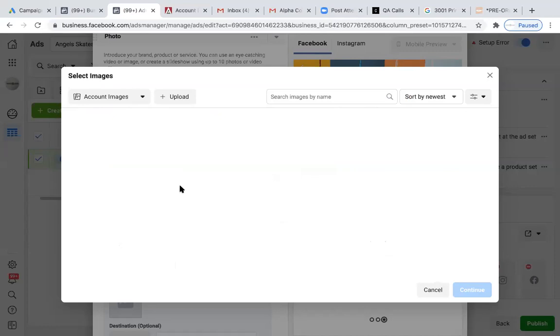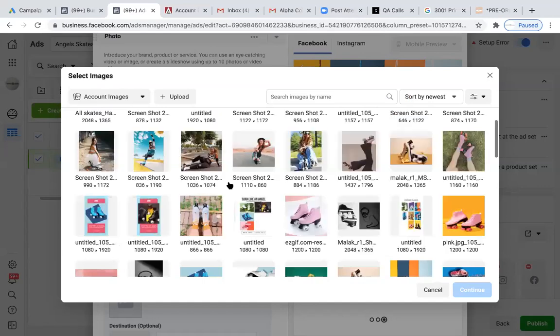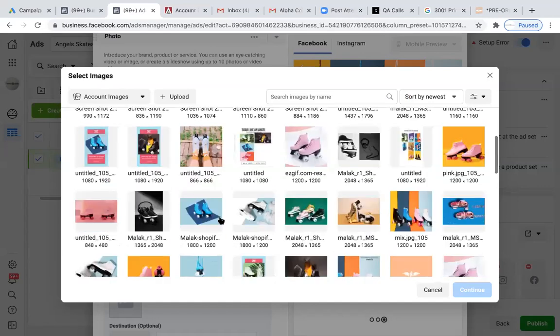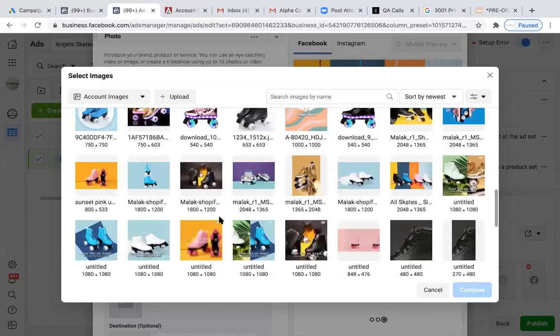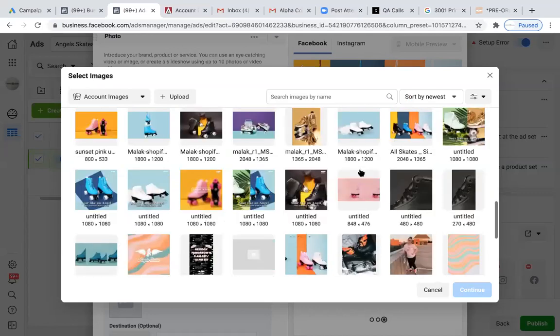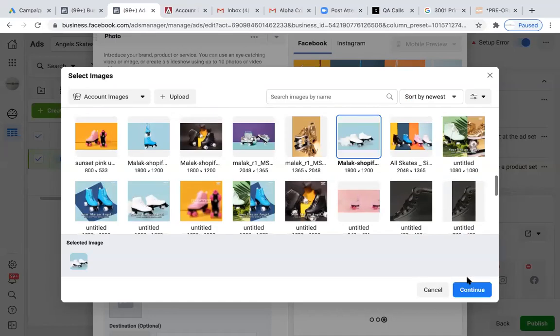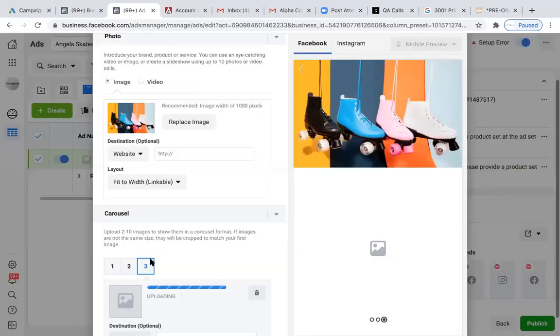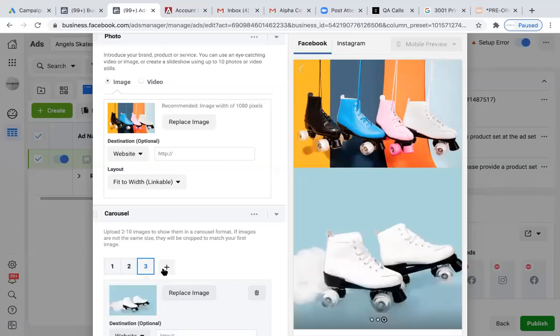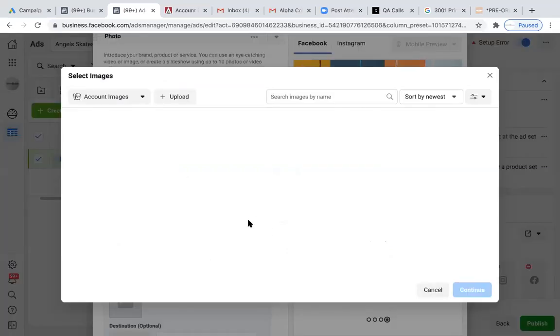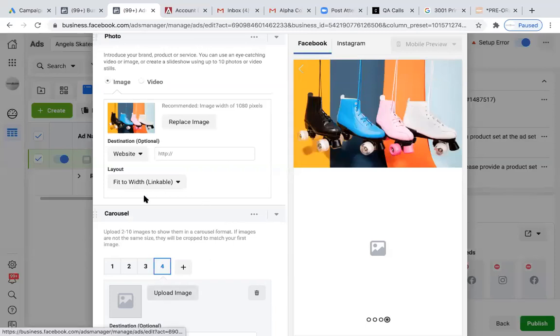And then we'll do the white and the black. Let me just upload this one black image.